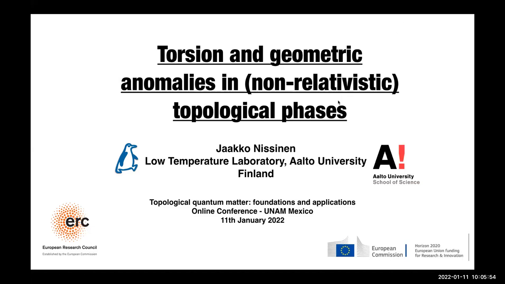Okay, so this is the title of my talk, and I'm basically continuing from the previous speaker in the sense that I will now try to describe some cases where I believe that non-relativistic physics and extensions of field theory anomalies arise, and in particular topological phases of matter should be expected to have many examples of such anomalies. And there's a lot of recent work dealing with similar types of issues, but coming from several different perspectives.